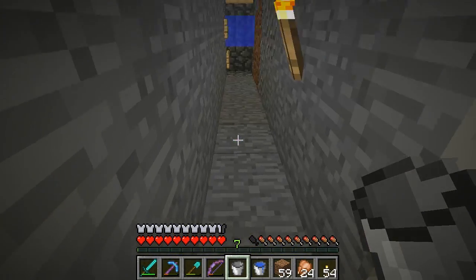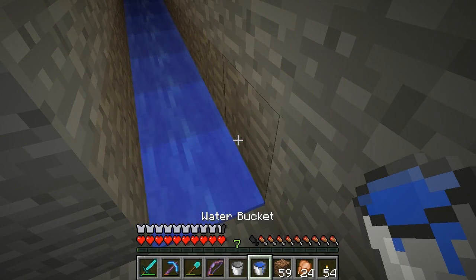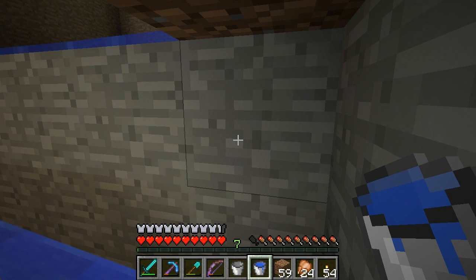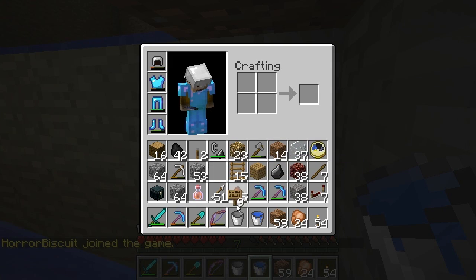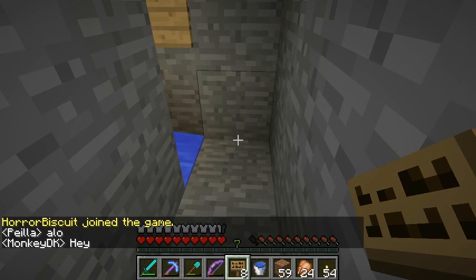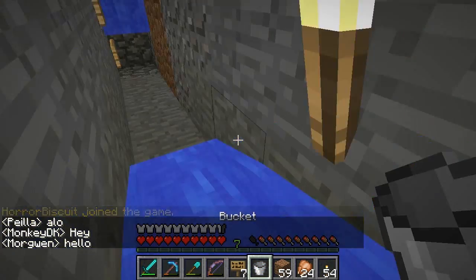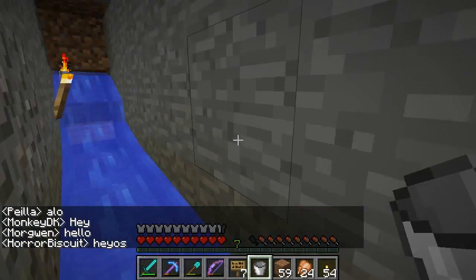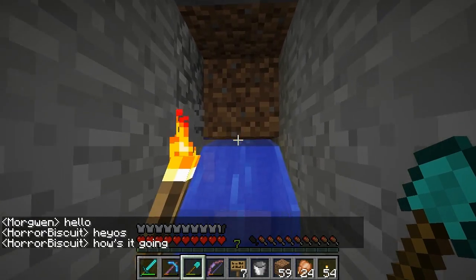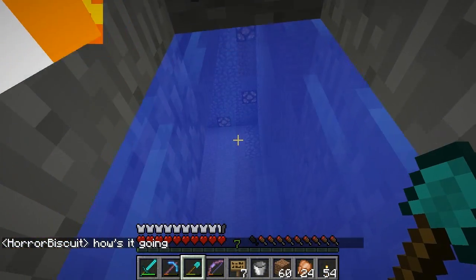Alright, actually no, this is going to work great, because that'll go to here, and then if I use a sign, I can put a couple of signs here and here, and then put a water stream here, I think, and that'll push them all the way over here. Yes, I think that's exactly what I need to do, and then I can take out this and that.